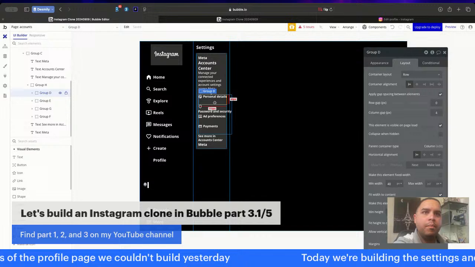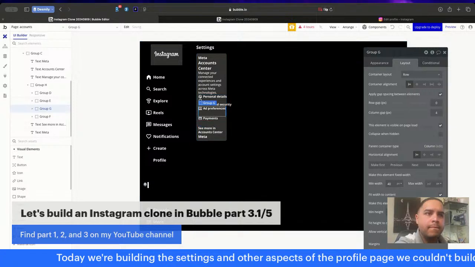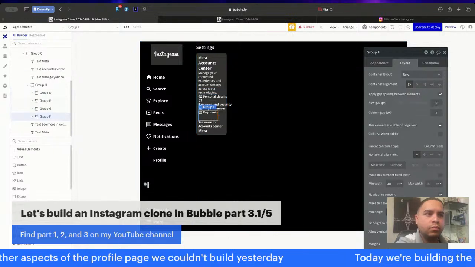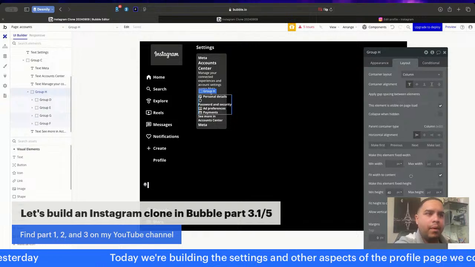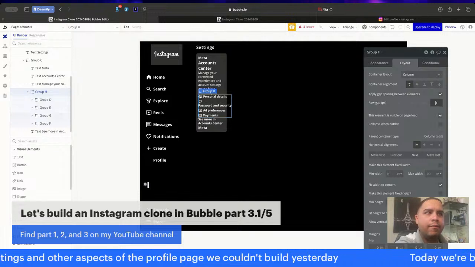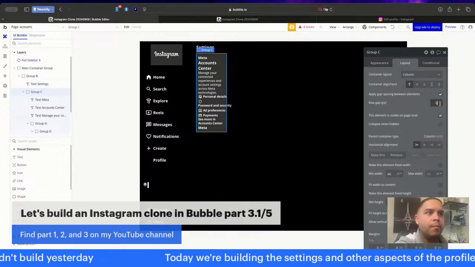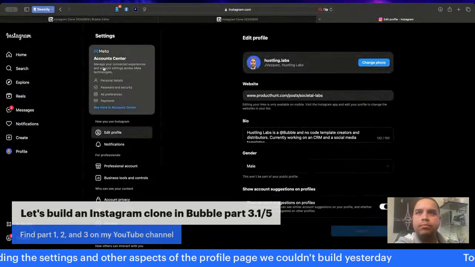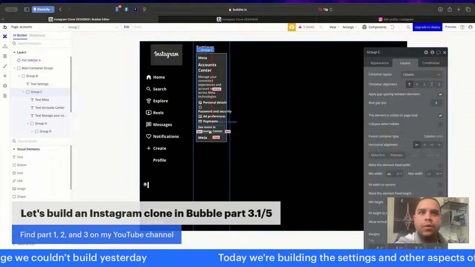Let's remove the minimum height. Let's remove the minimum width, minimum height. This will have about 4 pixels. All right, let's take a look. So let's go back.